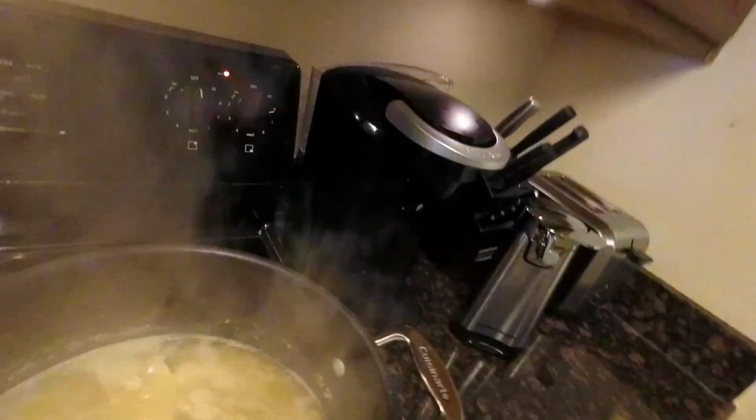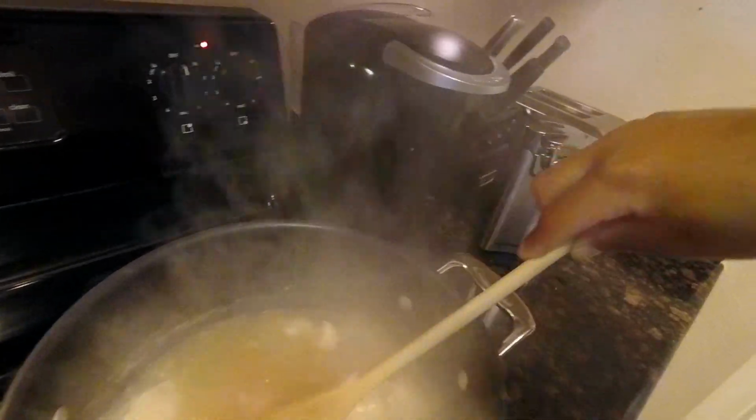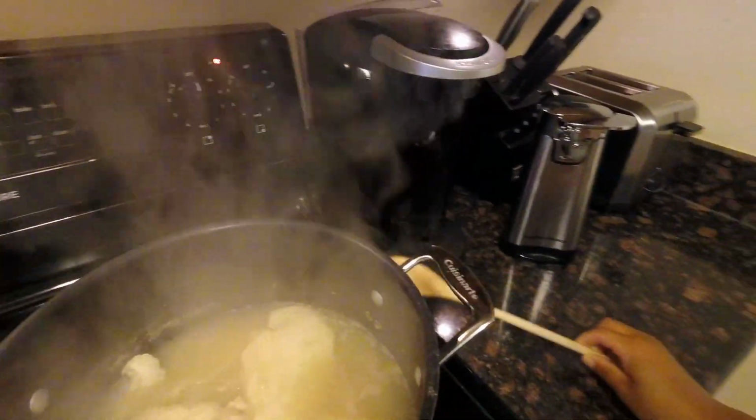Okay, we're going to go ahead and check on our chicken. I see that the chicken is boiling, and it looks pretty good, but you don't want to take this chicken out until it is falling off. Like until you can just put the spoon in it and it's breaking apart really easily. So we're gonna let that cook for a little bit longer. Boil the chicken until it's just falling apart basically. I think it's been cooking for about 20 minutes now, so we'll give it another 10 or 15 minutes, and we'll come check.